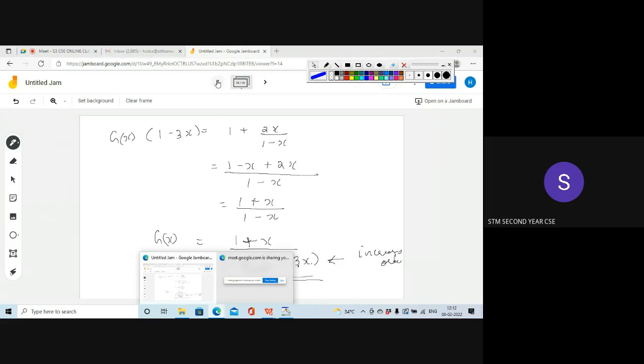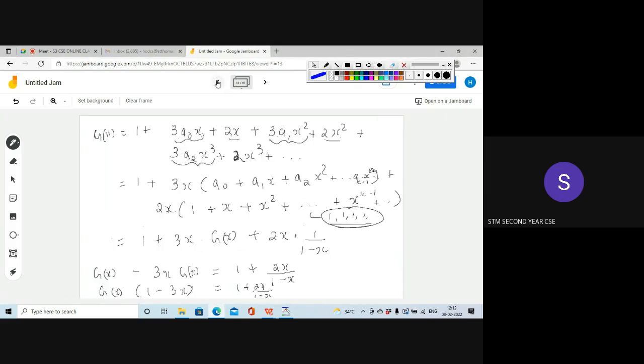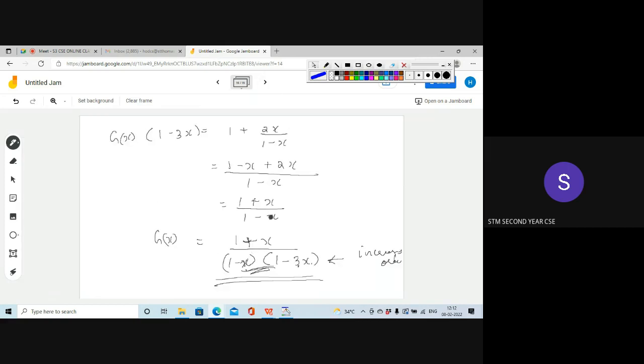What we are doing is bringing that form to a generating function form, writing the equation, substituting the values of a0, a1, etc. from the given equation, and rearranging the terms and bringing it to a form where the generating function is known to us. Then we substitute the generating function. And finally, we have to solve for g of x. We'll do that in the next class.